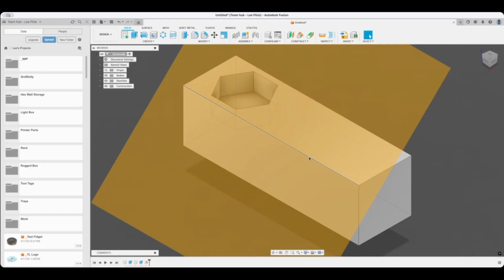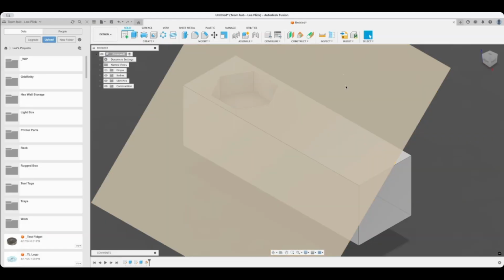Which one? Hold on. Click that line on the cube. And then it should lay it out flat, and it should give you an option to enter an angle. Type 45. Okay, so now we've created a new sketch plane. That's what this is. So we're going to sketch on this now.